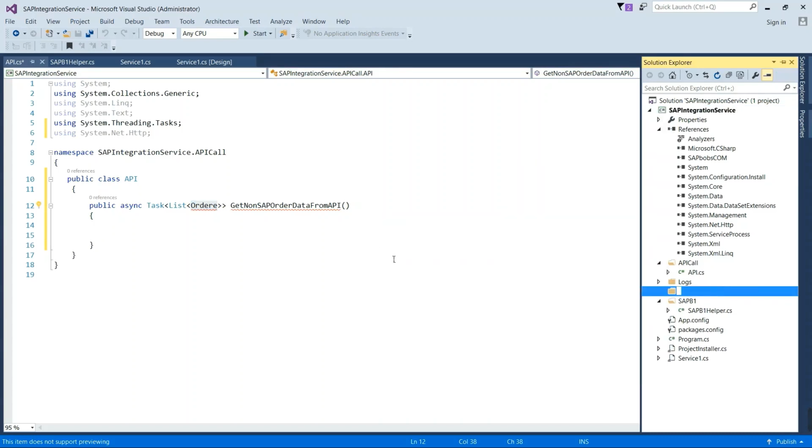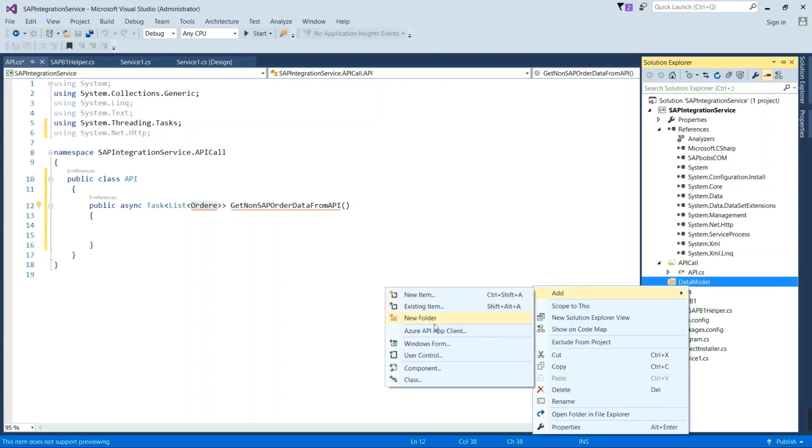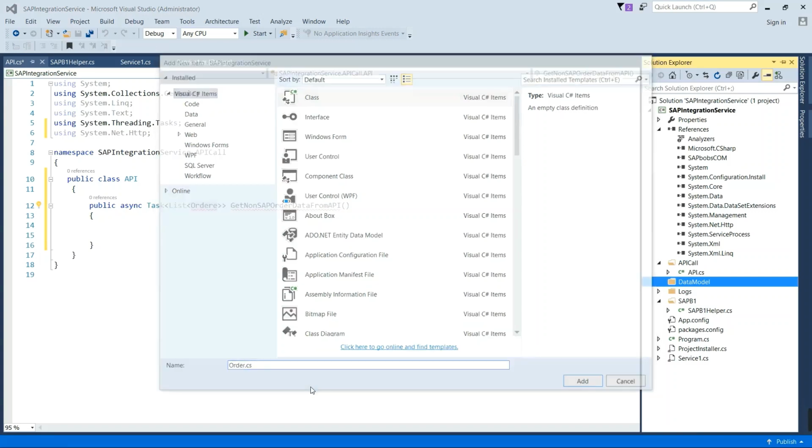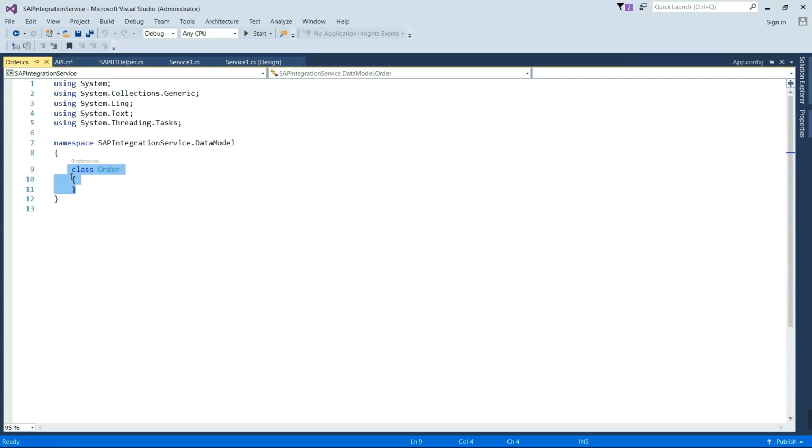If you did not create your own Windows service, you can create this data model manually. With the same name I will create it, so that I can paste.